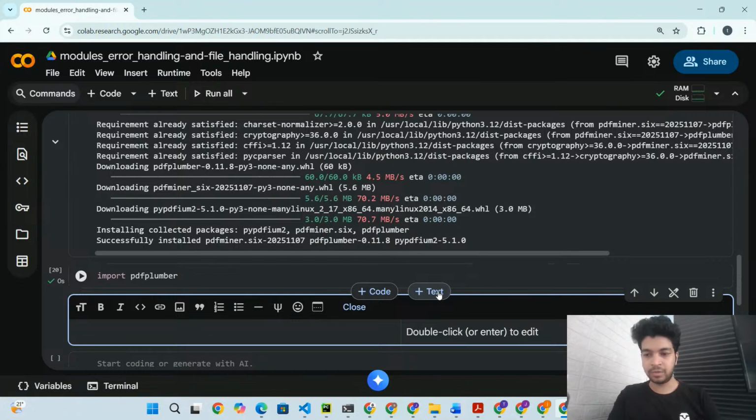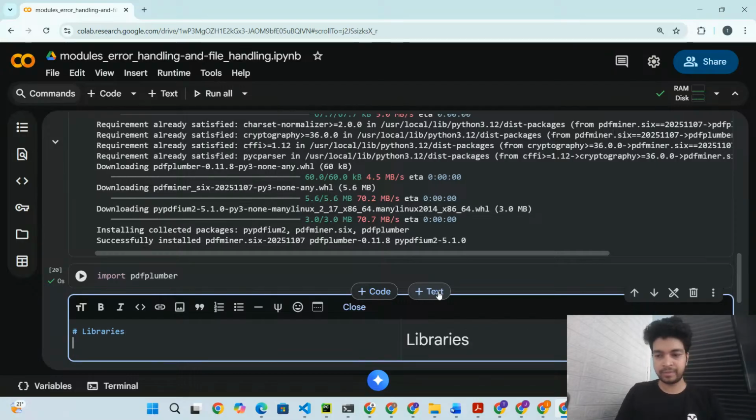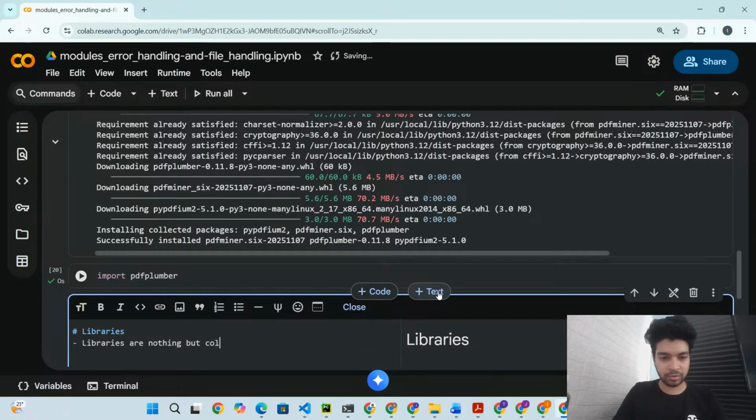Okay, awesome. So now let us see what libraries are. Libraries are nothing but a collection of modules.